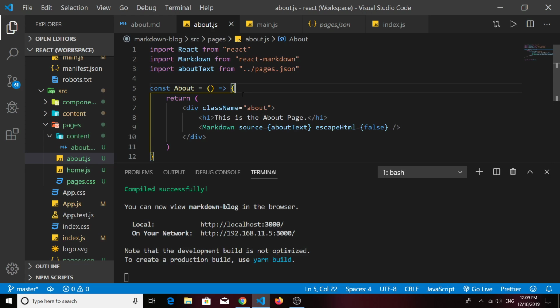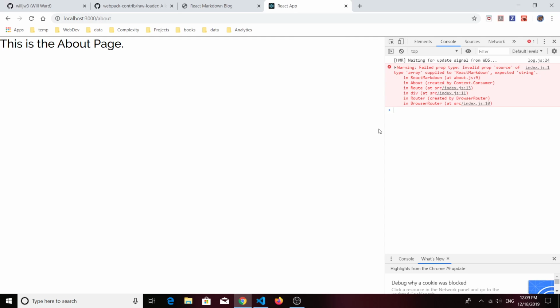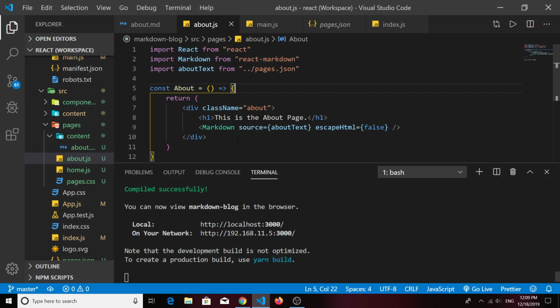Okay, so if we just try directly to pass in about text to our markdown component, you can guess what's going to happen, right? We're supposed to pass in a string, but right now what we're doing is passing in the whole array. And like I said, these markdown pages are going to be static pages, and we're not going to update them, so we don't need to worry about setting up a bunch of logic that figures out which page we need to look at.